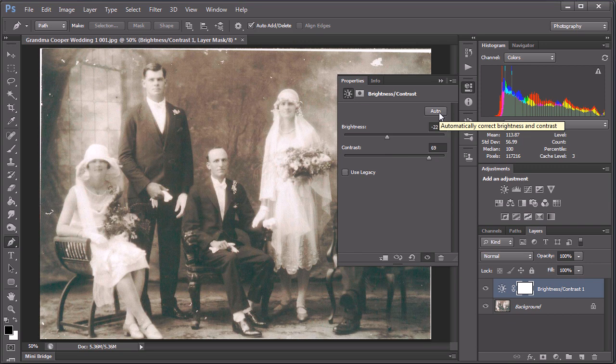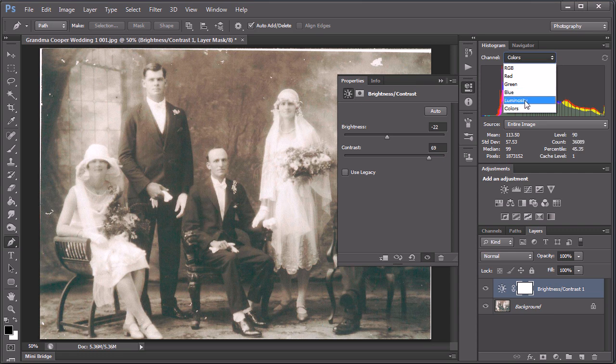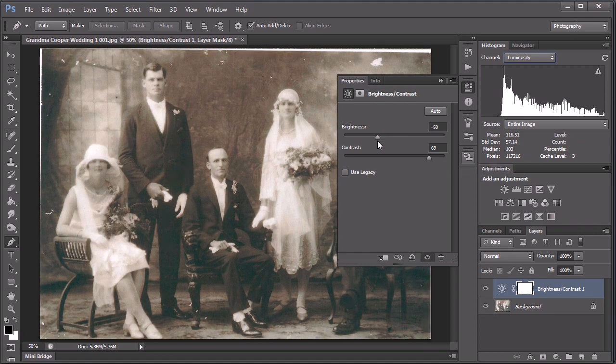And you can see how that's actually shifted the information in the histogram here. I'll just update that histogram and see how we're going. Yeah, and I'll just change it to luminosity so we can better see. So it's still not really getting any information down in the blacks there, and we could actually change that by shifting the brightness slider here. But in fact, it's done a pretty good job just on the automatic functions there.